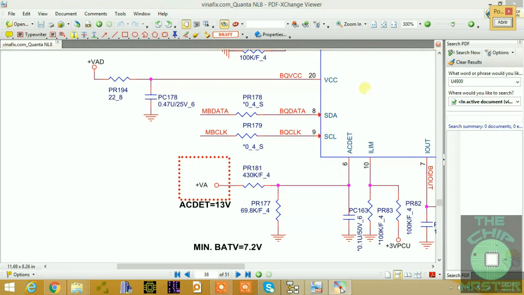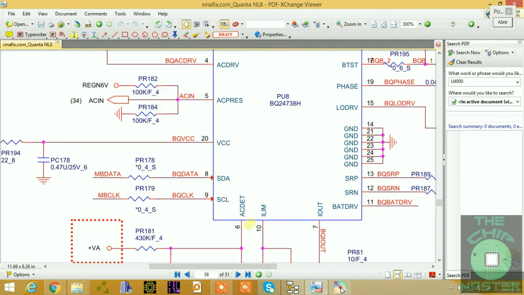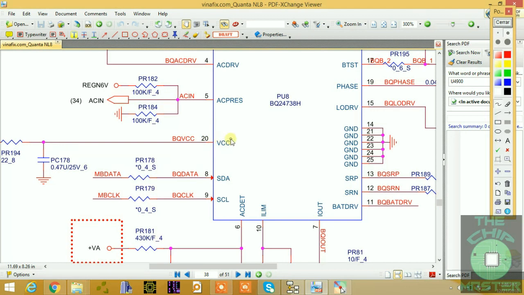So the characteristic of this chip, in the data sheet, is that it has a pin for the undervoltage lockout, UVLO, right, undervoltage lockout protection. This is about 3 volt, right? And the minimum threshold coming to this pin is 2.4 volt.